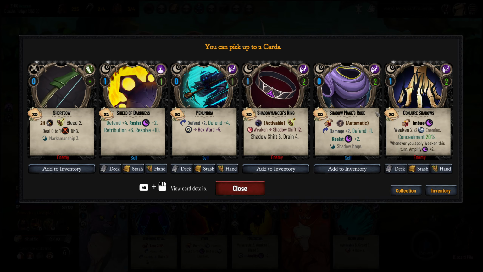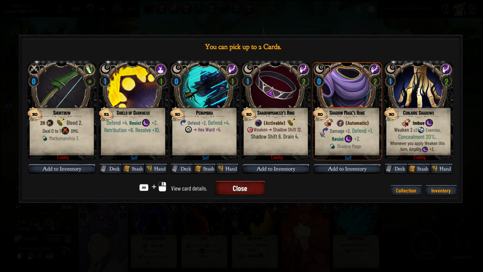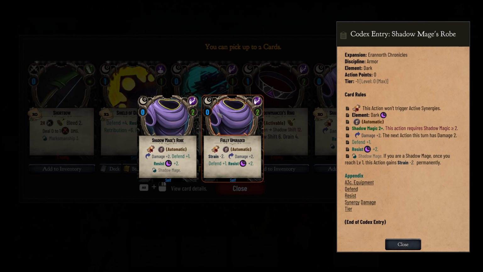Now let's see. First, let's see the price, if there is anything that's actually good. So this is an automatic action that gives... it's gonna be confusing a little bit, because we are not a shadow mage. Shadow mage is a class. So we are a conjurer, right? And so we are not getting this. As you can see here, if you are a shadow mage, once you reach level 1, this action gains -2 strain, which would be great actually. Nice for shadow mage, really. But what it does normally, if we level it up, actually there's no level up. It basically gives us 1 defense and 2 damage at the start of the combat, at the start of the turn, which sometimes can be annoying, the damage thing.